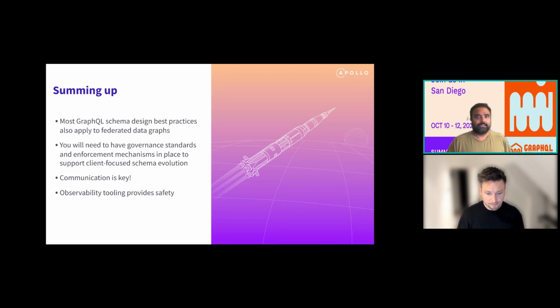And then finally, as your subgraph owners propose schema changes, your schema will obviously evolve. It's really important to then leverage observability and tooling to make sure that as your schema evolves, you're not inadvertently causing issues for your clients. And again, GraphOS provides a lot of these features built in, which will really help make your graph a lot easier to maintain and evolve in production environments.